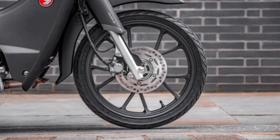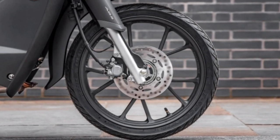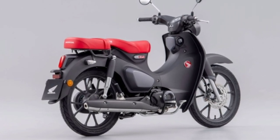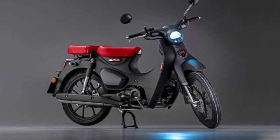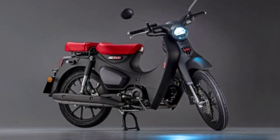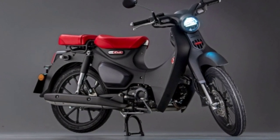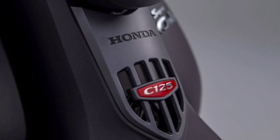The wheels are cast aluminum with tire size of 70/90-17 in front and 80/90-17 in rear. Front brake is a 220 mm disc brake with single piston caliper and ABS. Rear brake is a 110 mm drum brake. Now let's take a look at the engine side.